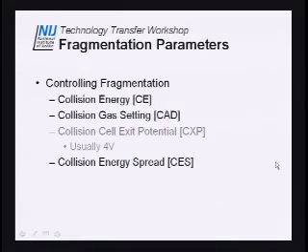All right. So now I've gotten lots of cocaine into my collision cell, and now I'm going to start fragmenting it. Actually, what I'm going to start fragmenting is dextromethorphan, because I'm getting tired of talking about cocaine all the time. What we're going to talk about is collision energy and CAD gas setting, and then a little bit about collision energy spread. And I'll probably be flip-flopping back and forth between dextromethorphan and cocaine.